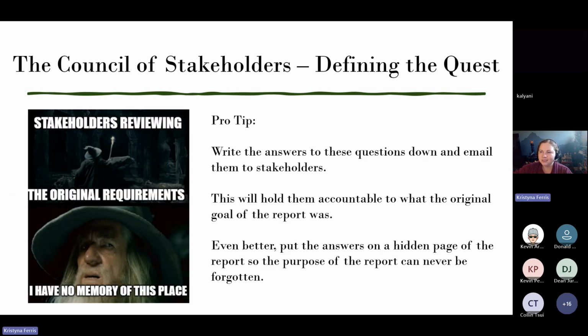As a little pro tip, I would recommend writing down the answers to these questions. A lot of times what happens is people will try and fit 1,500 different use cases into one report. That's not always possible, and it tends to make the report unusable, right? If you end up with a report with 50 pages in it because 50 different people needed 50 different things, you end up with a report that is only used 1/50th by 50 different people. So just keep that in mind.